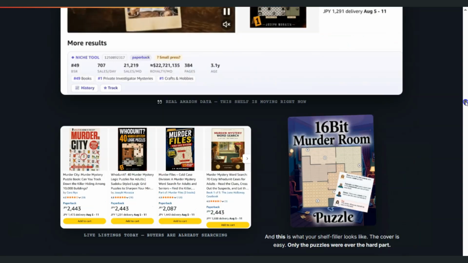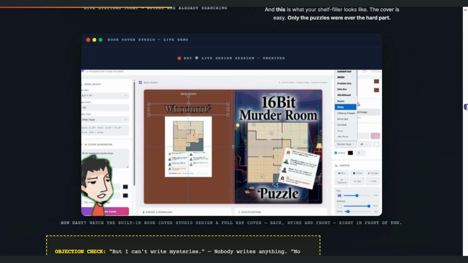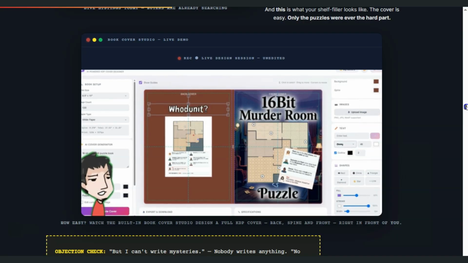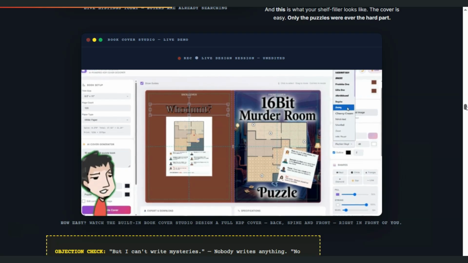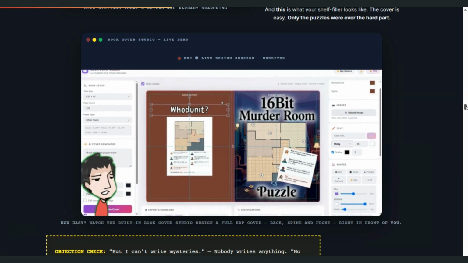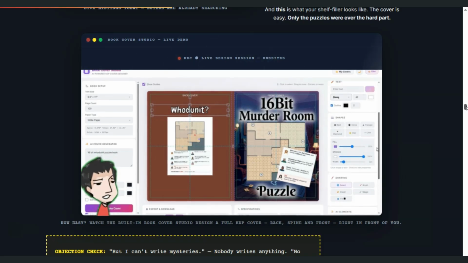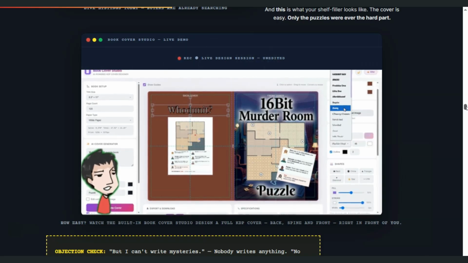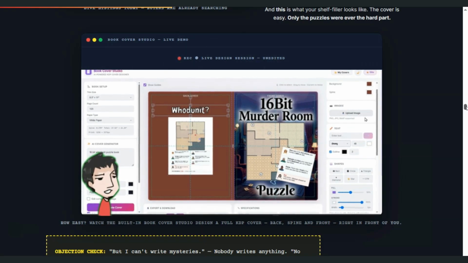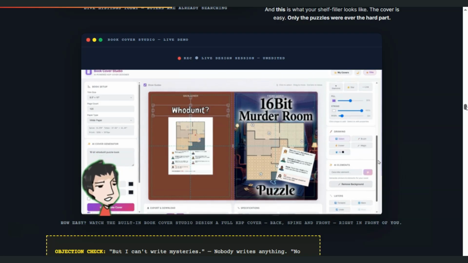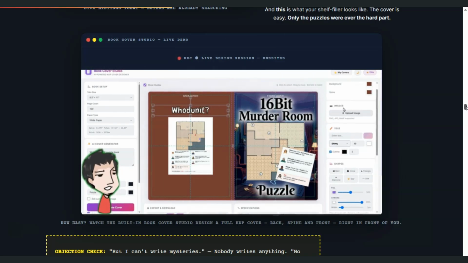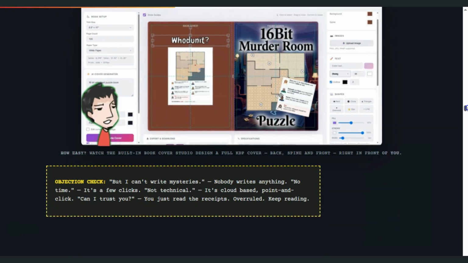You start by choosing your settings. You can select from 5 difficulty levels, from easy all the way up to dragon. You can also choose grid sizes ranging from 6 by 6 to 16 by 16. Then you can customize your cast, your rooms, and other elements of the mystery. And once you're ready, you simply click generate. The engine creates the case, the clues, the hints, and the solution walkthrough. And the puzzle is then mathematically verified to have exactly one solution.